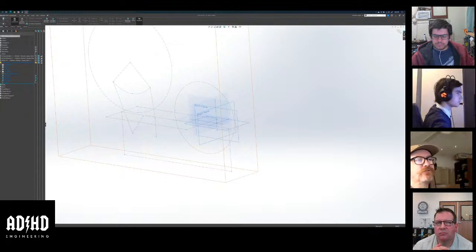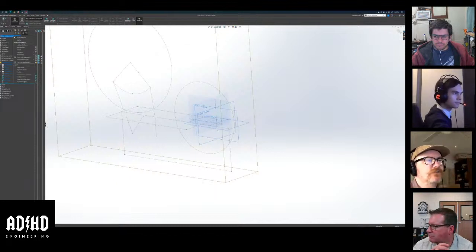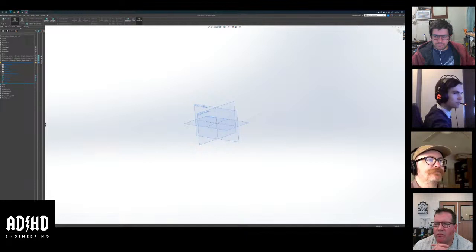Do you move your datum to a point you like and then use that datum from now on as your sketch reference, or do you move your datums and then continue to use the sketch points that also defined the datum? I don't know, you have to decide that. In this case, I'm going to turn it off for now. So now this is just our part with its own origin.